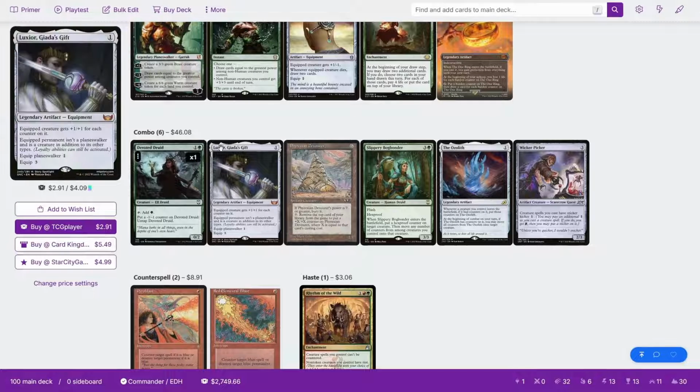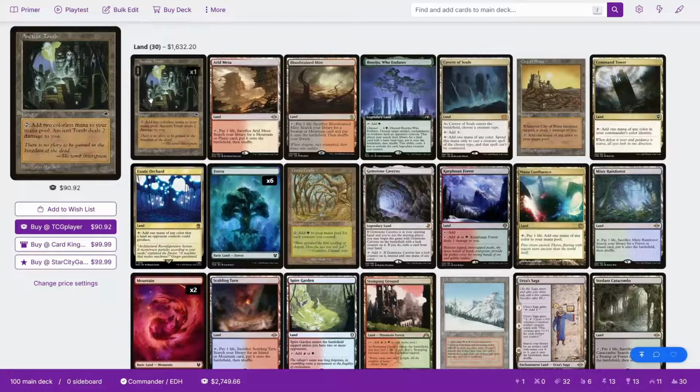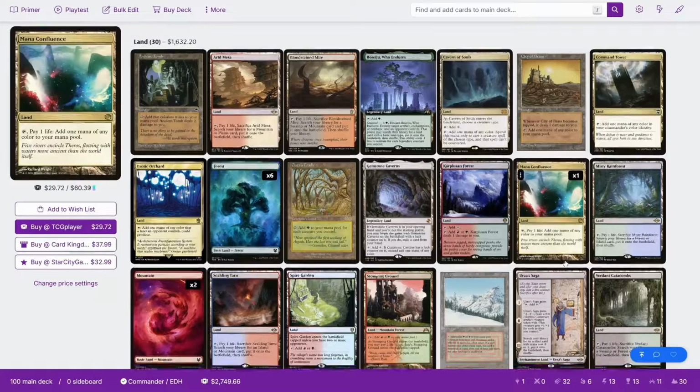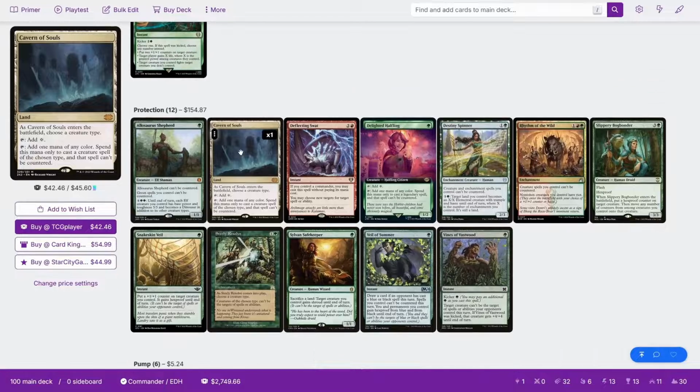We also have Devoted Druid and Luxior here for infinite green, and the Ozolith as a way to maintain counters on things in case Hallar gets killed. We have our pretty straightforward Gruul mana base with nothing much to see. We've got our protection. Obviously, in this deck it is very important that Hallar not get countered or killed, especially because we're going to have to devote so many resources into putting a bunch of +1 counters on Hallar.